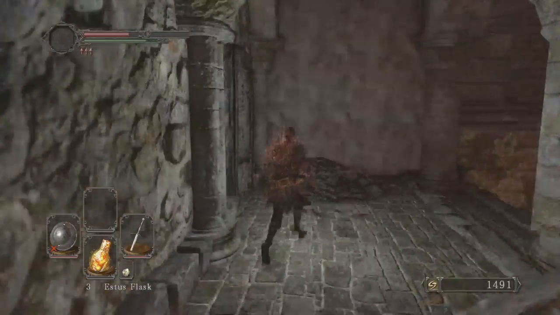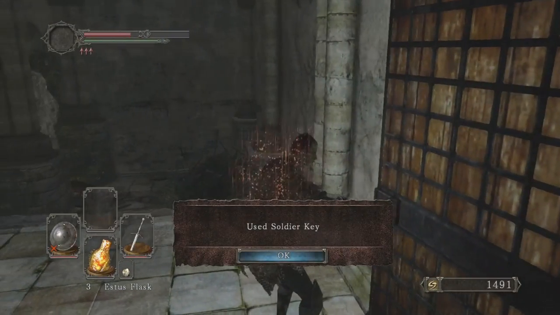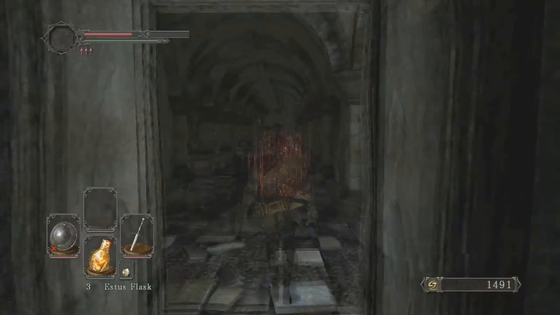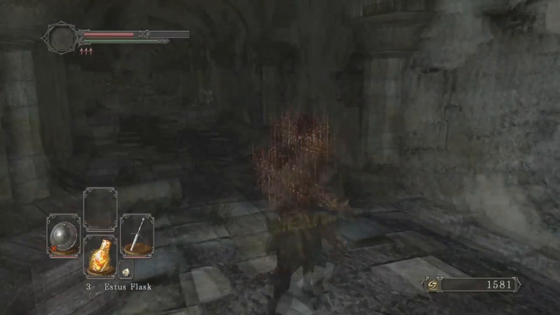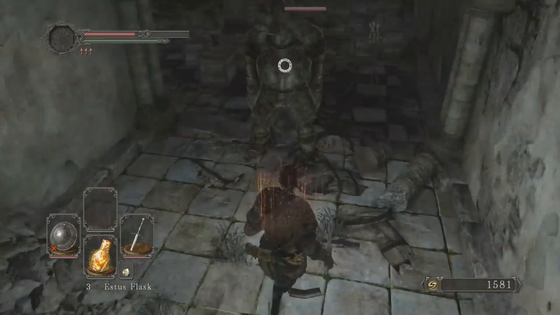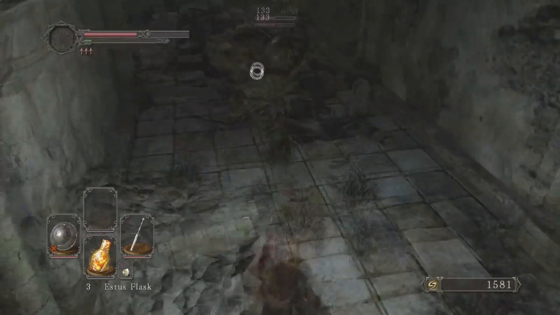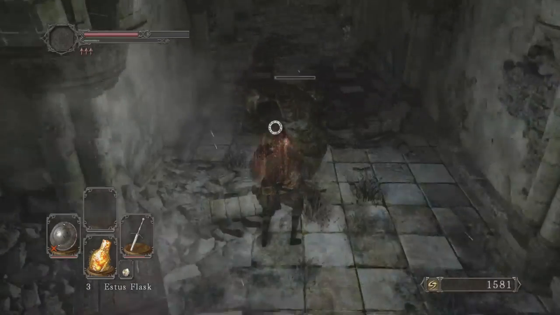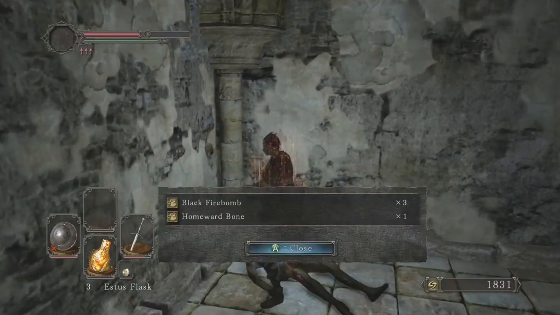So for the sake of the walkthrough, I'm not really going to go do it, but I'll show you. If you want to go down here, you can open this door with the soldier key. And in this area, you will find leather armor, bastard sword, the fourth bonfire for this area, or rather the third bonfire for this area, turtles. They're not that bad to kill when they're just one of them. It's a pain in the ass when there's more than one.